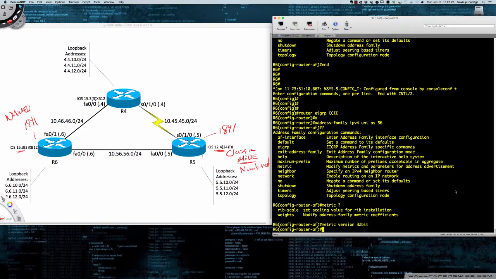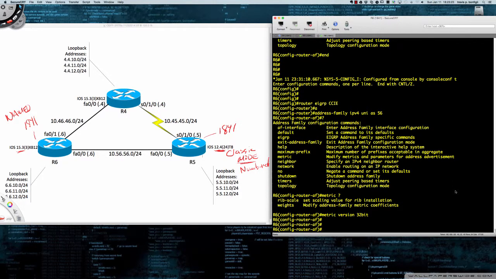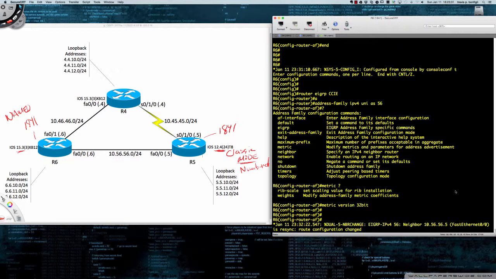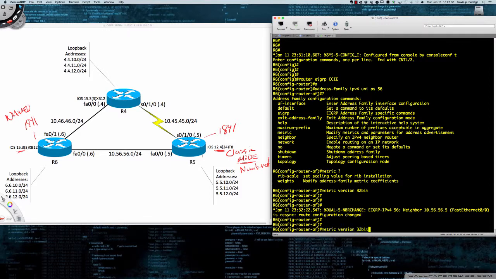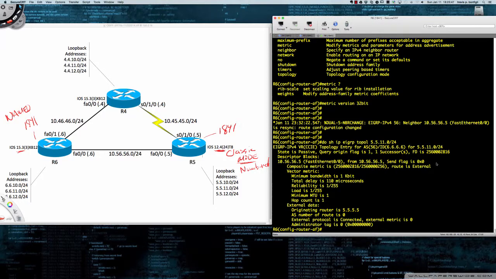Now watch what happens, and this is something that I would not do in the middle of the workday, as that could be a resume generating event. But what's going to happen is, there we go. So we've got the neighbor change, right? There was a resync, and so now let's see what happens with do show ip eigrp topology for that redistributed network. And as you can see, the feasible distance is set to 256.0.0.0.2816, so it's no longer seen as infinity.